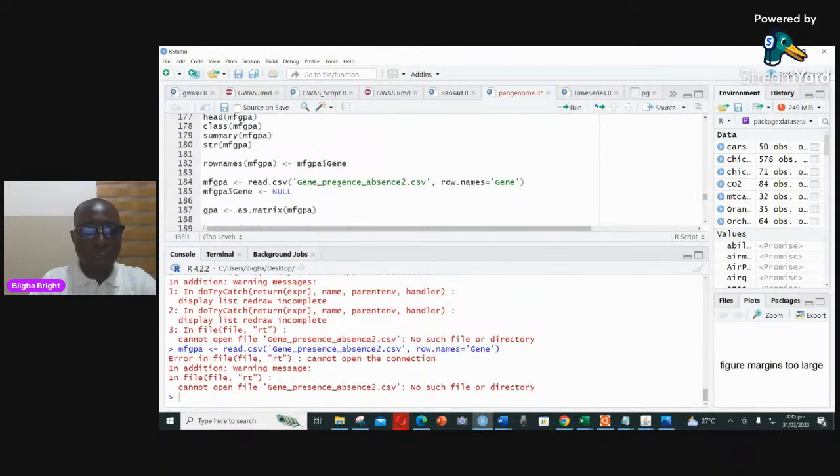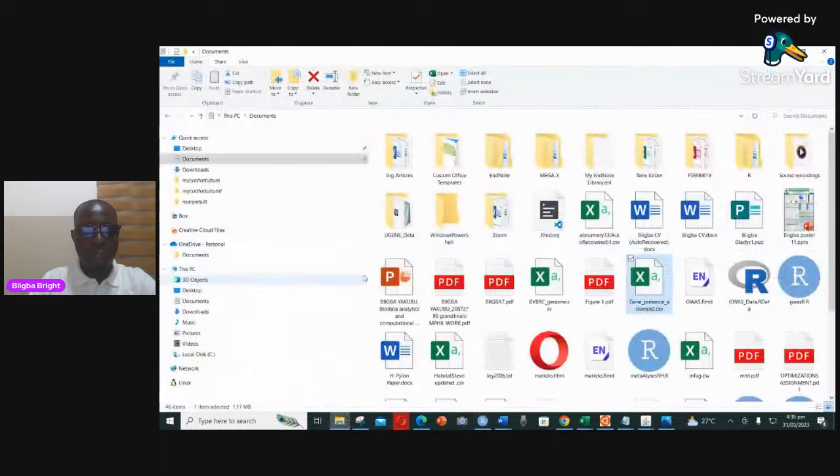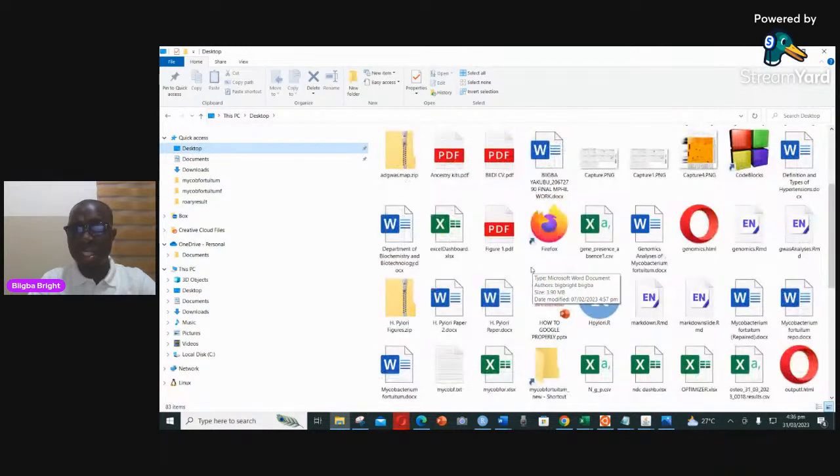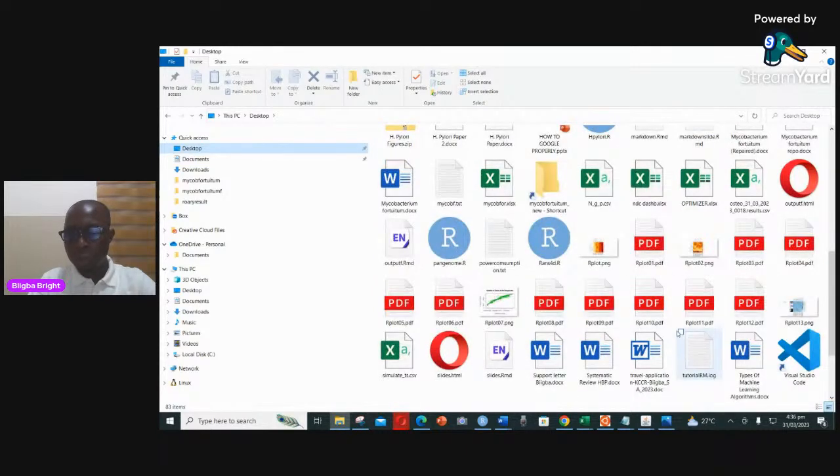So I think it might be from this one. I could actually just copy the entire thing here. I think there might be a space around here. Okay, so I'll leave it around here. Then I go back to this environment, to my desktop. Then I pick a different file from there, which is the same.